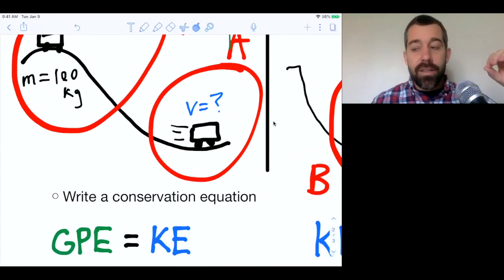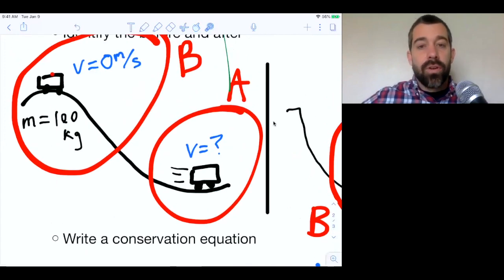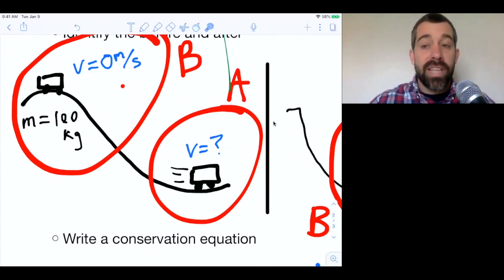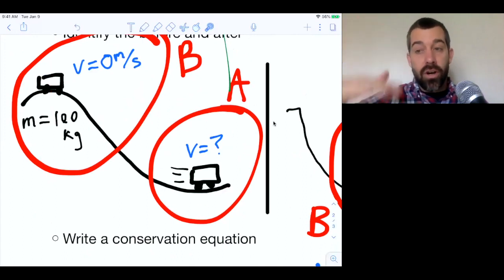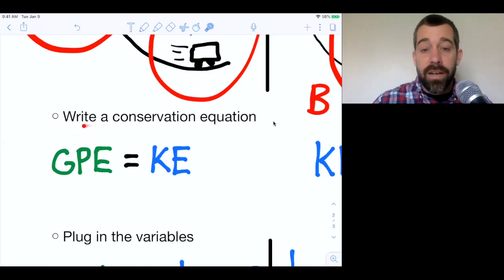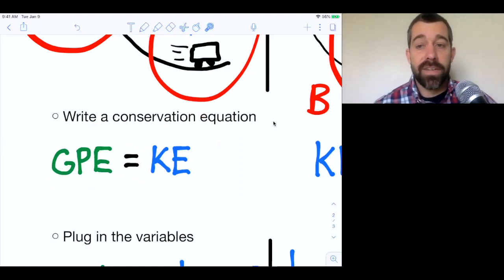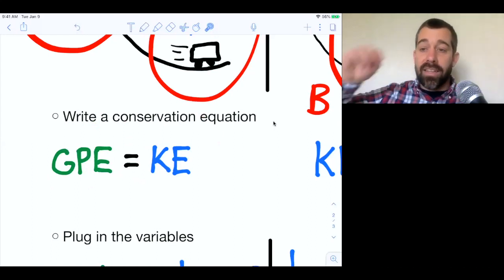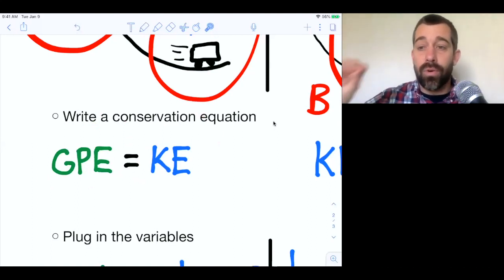In the case of the roller coaster, because the roller coaster is lifted up to a certain height, it is going to have gravitational potential energy at the beginning. Notice it also has no velocity, and so there is no kinetic energy. At the end, it has lost all of its height, and we're going to try to figure out what its velocity is. And so at the end, there is kinetic energy. So we've got GPE over here as the before. We've got kinetic energy at the end. Notice that there's an equal sign between those two. That's because according to the law of conservation of energy, the total energy before and the total energy after have to be equal all the time.